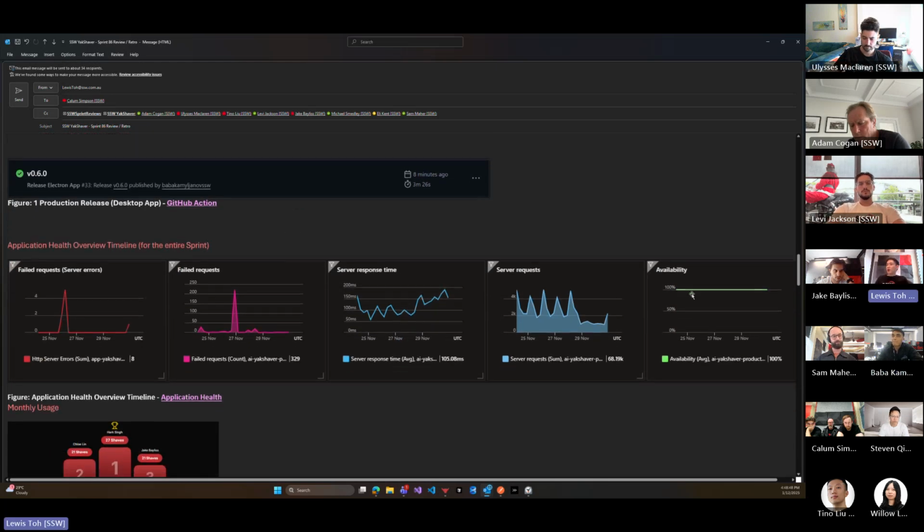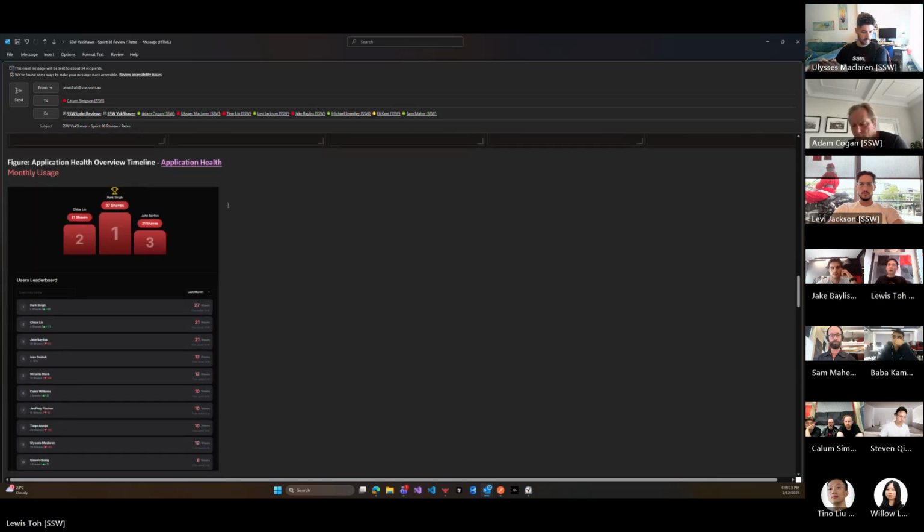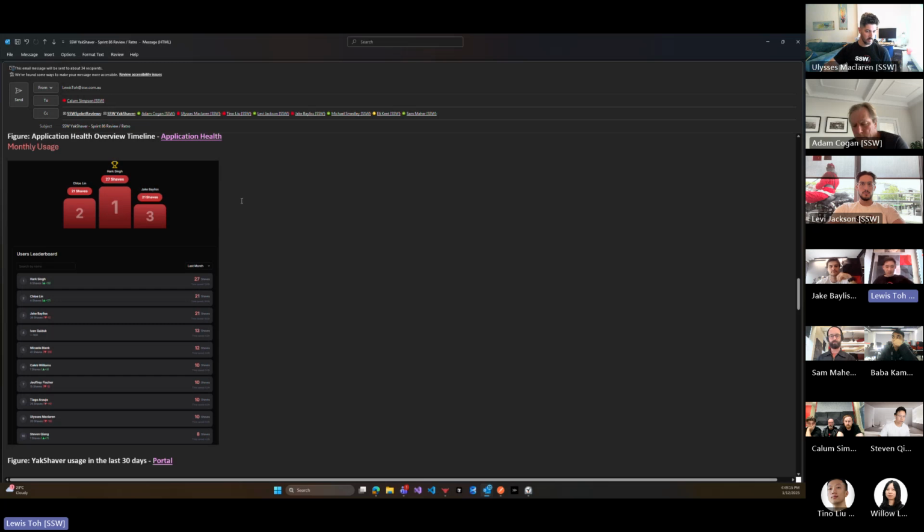Application health. So we had 100% availability. There was a spike in people trying to access things they're not supposed to. We had a spike in errors here. This was when me and Rick were testing out this tenant SharePoint workflow, and we were fixing up these issues. And this spike was one of the issues that was recently fixed. So it's all good. And Stephen.